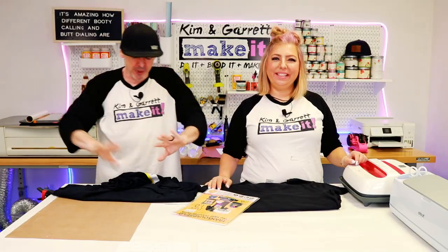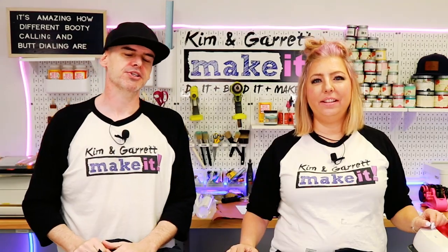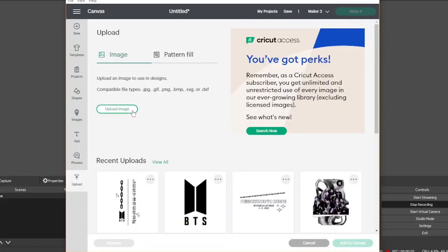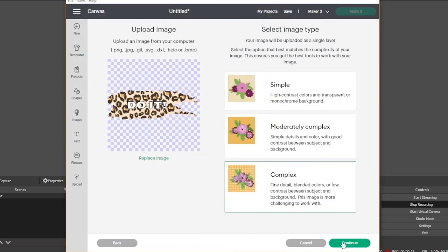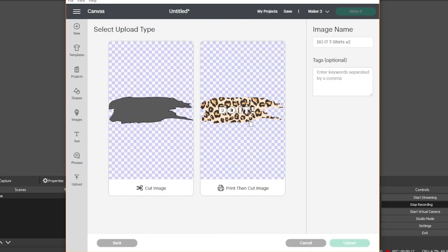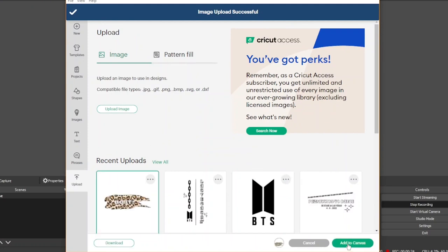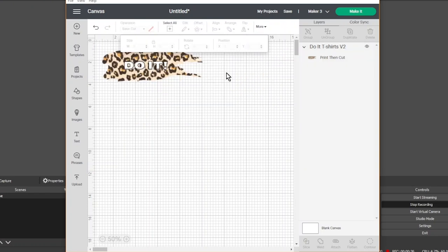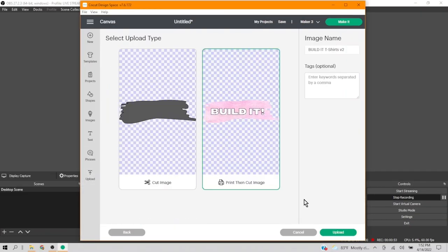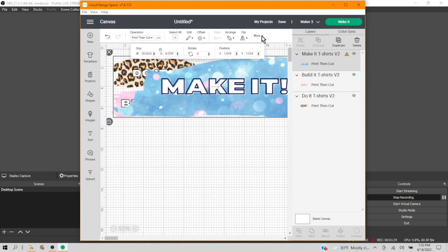Step two: print and cut. It's sometimes a little confusing how to do a print and cut, so we're going to jump into Cricut Design Space. We're going to upload an image — I always use complex for fine detail and color blending so the background looks like it's gone. We're going to select print then cut image and add it to the canvas. Let's size this down; that's 9.25. Now let's do this three more times. I broke the image up so it'd be easier to do all of these print and cuts.